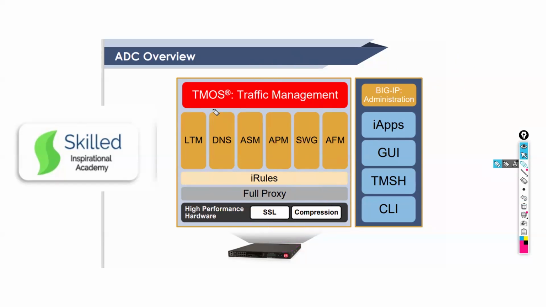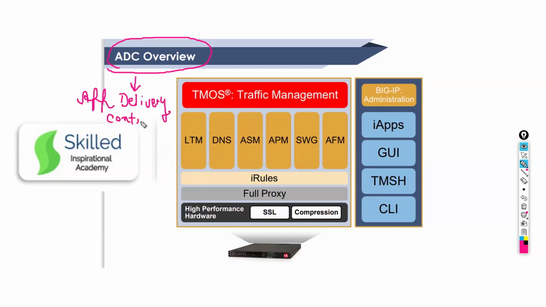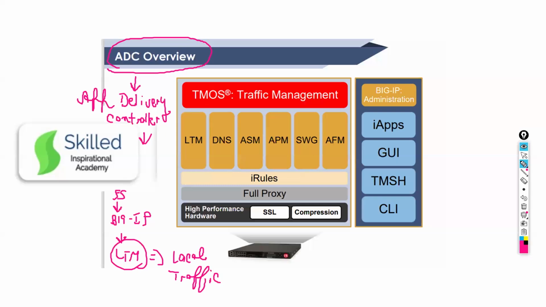But I wanted to tell how your ADC is defined. What is ADC, guys? Anyone? Application Delivery Controller. This is another name of your BIG-IP product. Load balancer is also called ADC, Application Delivery Controller. So don't get confused. We are studying F5 BIG-IP LTM now. And LTM is called your Local Traffic Manager. Why? Because you are only load balancing within a data center. That is why it is given the name local.